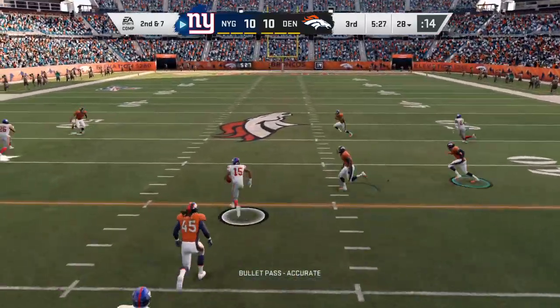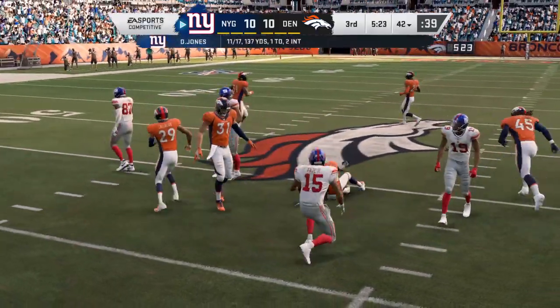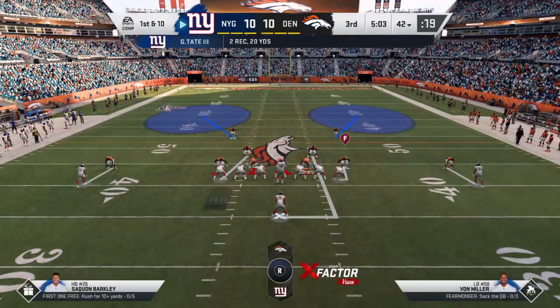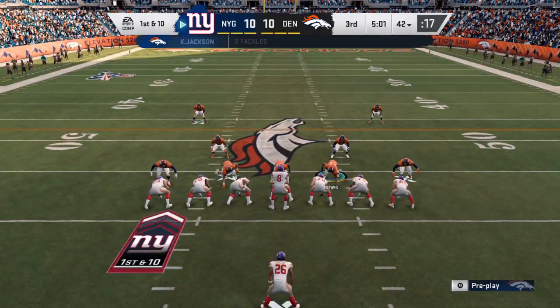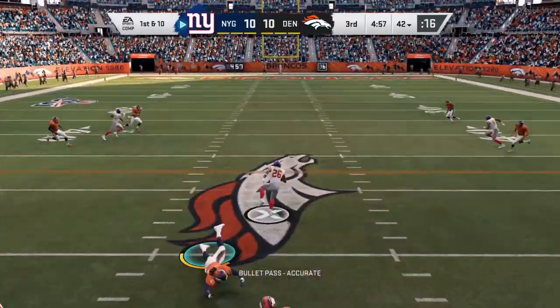Throwing Jones. He completes it to Tate. And they get him down, but not before he takes it across the 40-yard line. First down, Giants on a pickup of 14. Jones now 11 of 17 passing thus far. He's got his guys a first and 10.